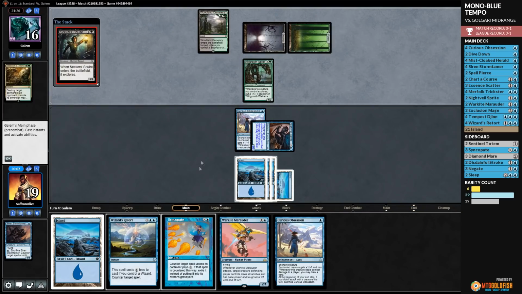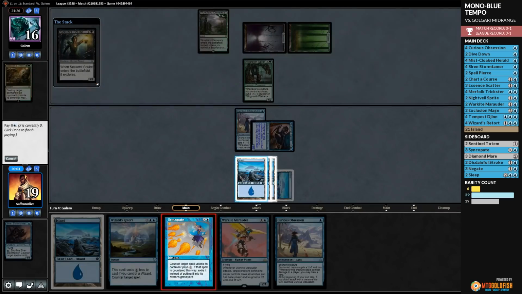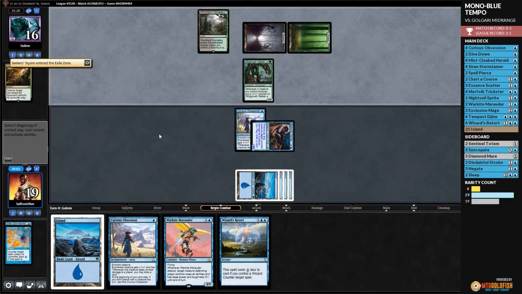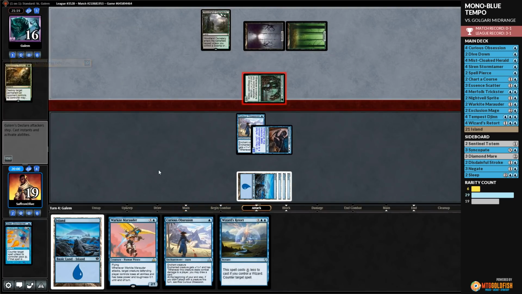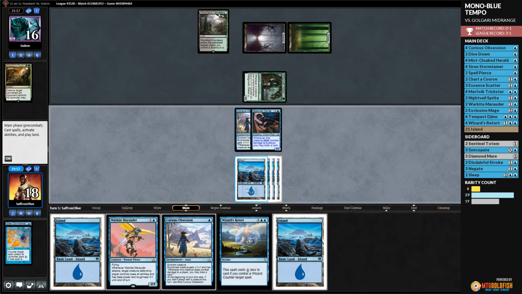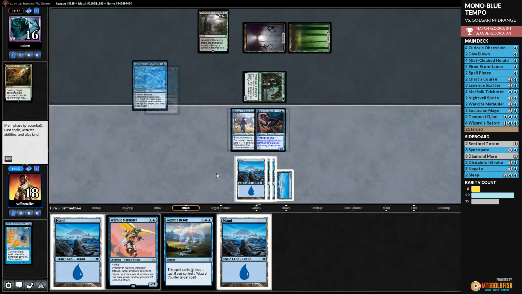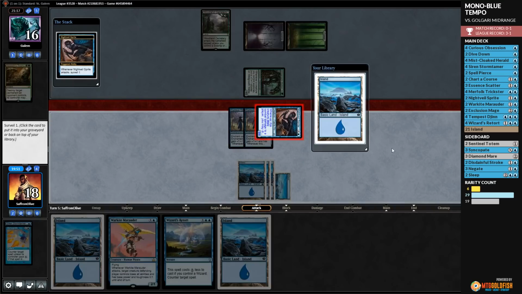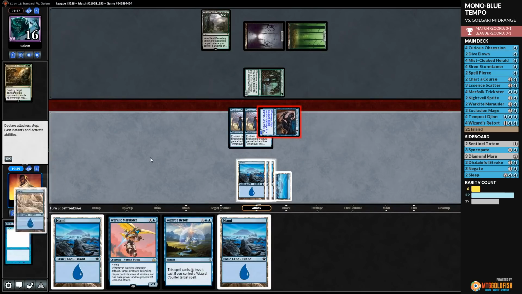Seeker Squire. Well. Syncopate. Opponent getting in for one. Yup, we will take it. Well, Curious Obsession number 2. Go to combat. Get in. Surveil. Island to the graveyard.